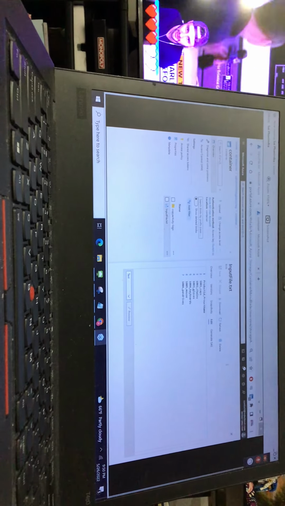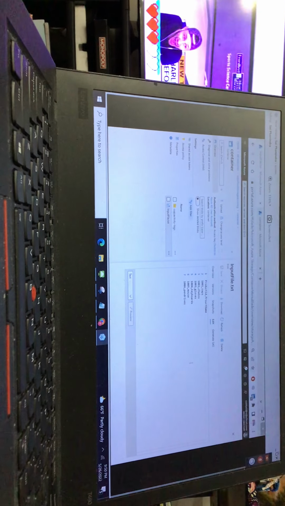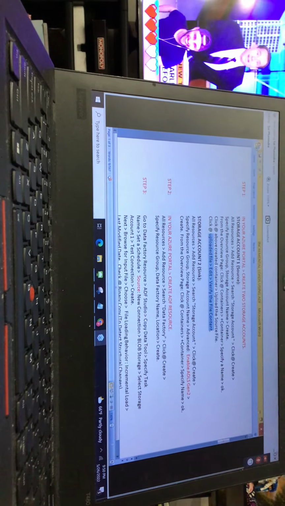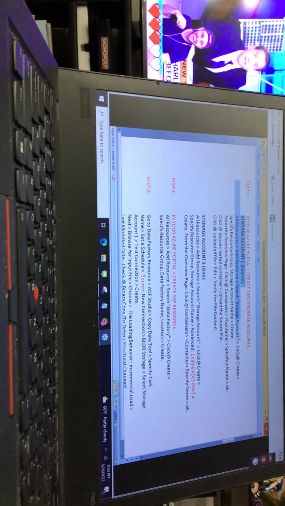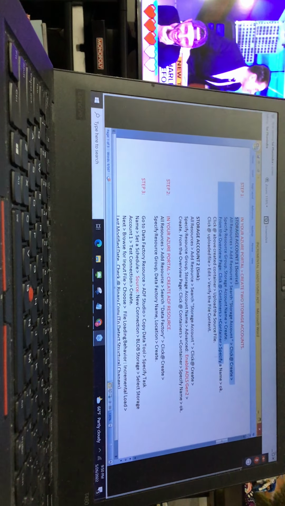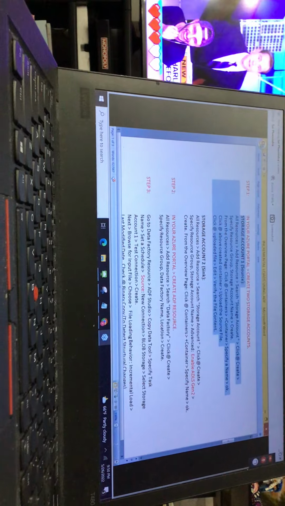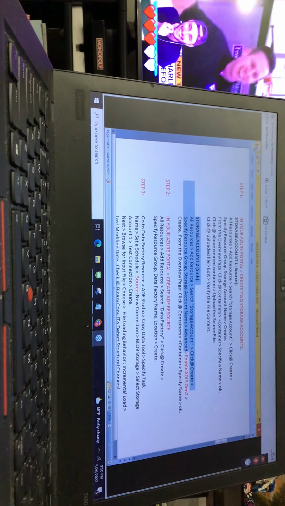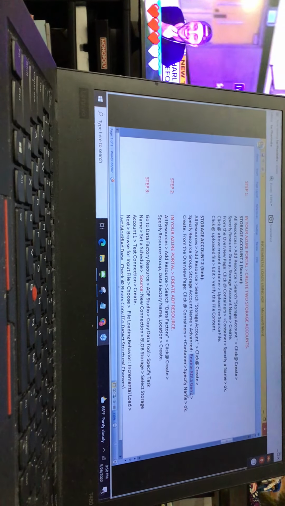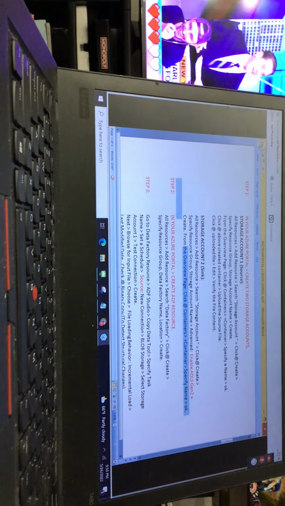We'll do one by one. Please go through step 1: storage account source, container, upload file, storage account 2, advanced, enable ADLS Gen 2, and container.